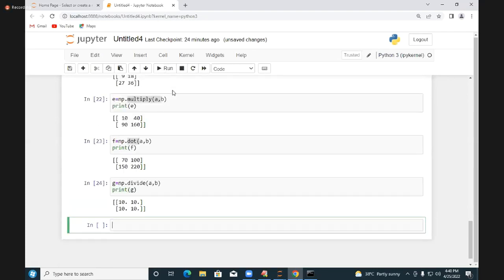So go to the place. It is going to be 10 point. Naveen Kumar, follow me. Follow me, don't go to your own operation. Try to observe it, so don't waste your time by typing by yourself. Follow me carefully. Right, so here, divide of a comma b, print of g, and you are getting what?